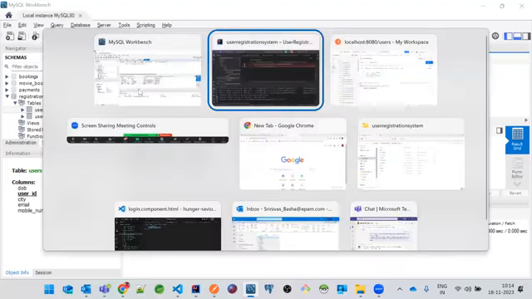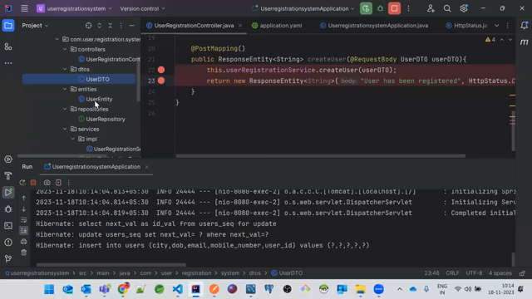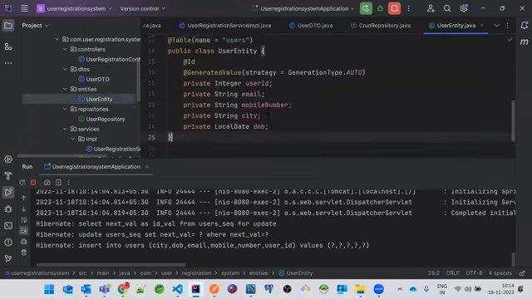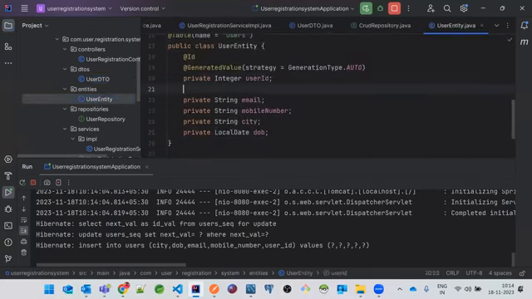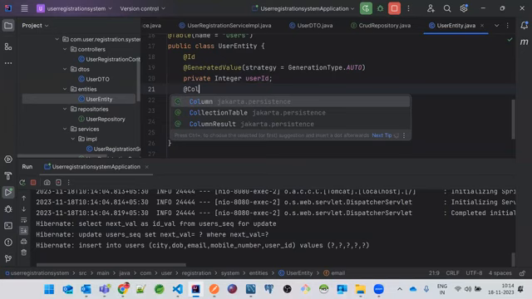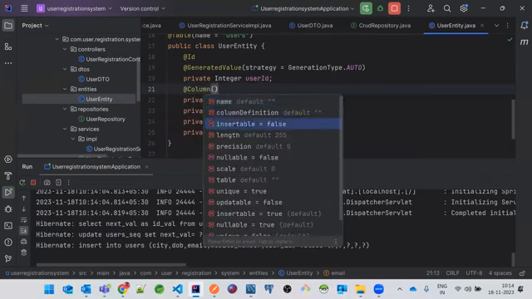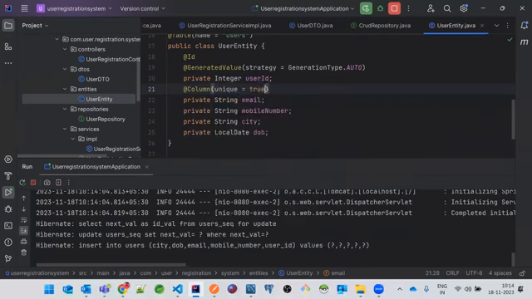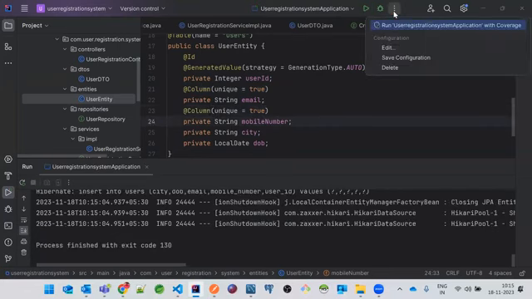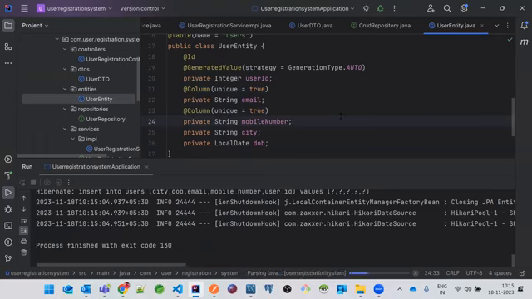So just go to this user entity, and here there is a column annotation, and there's something called unique true. Make this unique true. Restart this application and start this application again.